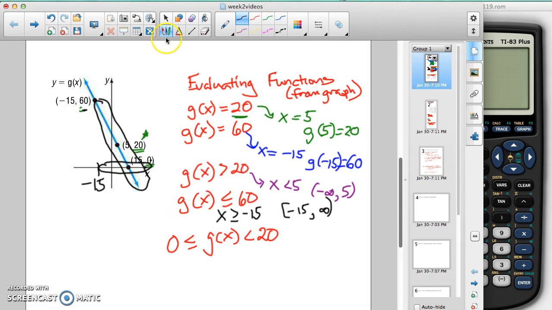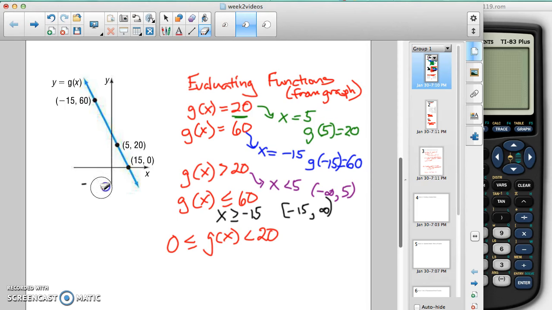All right. Now in the last example here, we're looking at all the values between 0 and 20. So let's erase this so that I can use a different color for this one. Let's say we're going from 0 to 20 on the y. So when we're looking for 0 to 20 on the y, we'll just use green again. Here's 20, here's 0. So it's going to be this piece right here that we're looking for.